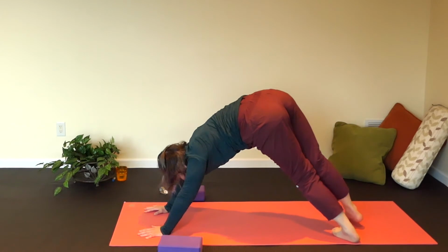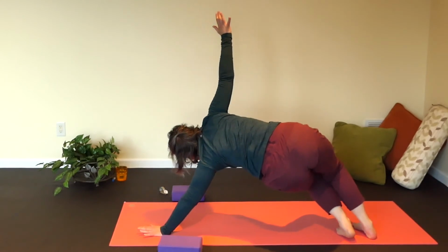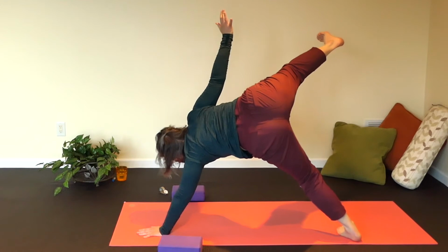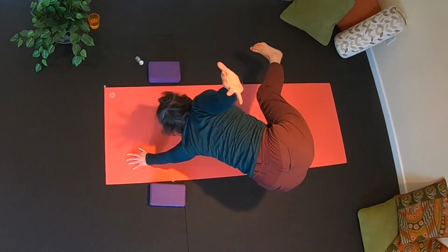Exhale, both heels to the left. Right foot on the floor, left heel lifted. Inhale, right arm up. Exhale, left leg straightens. Right leg goes up as high as you can. Keep your throat open. Look at your target, the top of the mat. Press down and forward. Pull everything into the center.